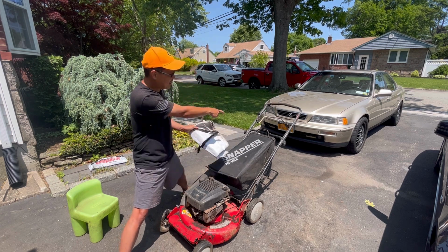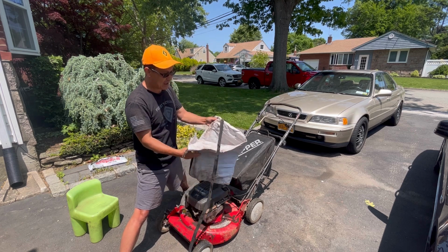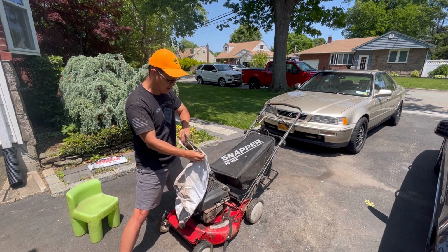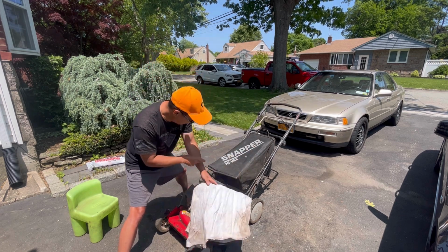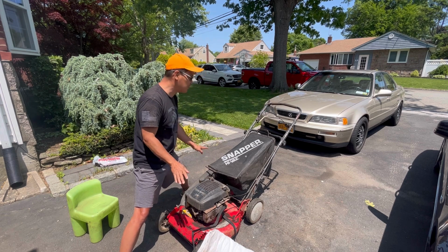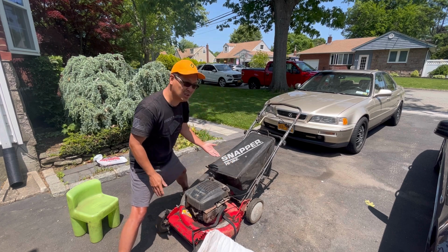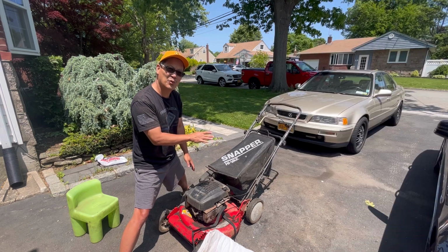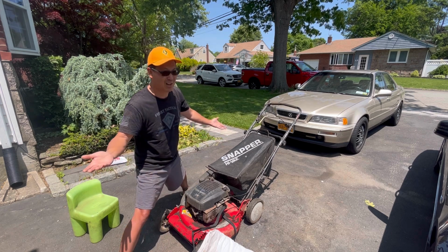This came with it. It was tied onto that crossbar there. I believe this is a liner. It's in okay shape. It's a little dirty, and a little ripped over here, but I can't figure out what this is. Is this a liner for that bag? This bag is in like excellent condition. It's a little dirty, but there are no rips, tears, or anything. And as you can see the gleam from the finish, it's still in really good condition. I looked on eBay, and they had a couple of these for like over $100. So if anything, I could just sell the bag on eBay, get $100, you know what I mean?